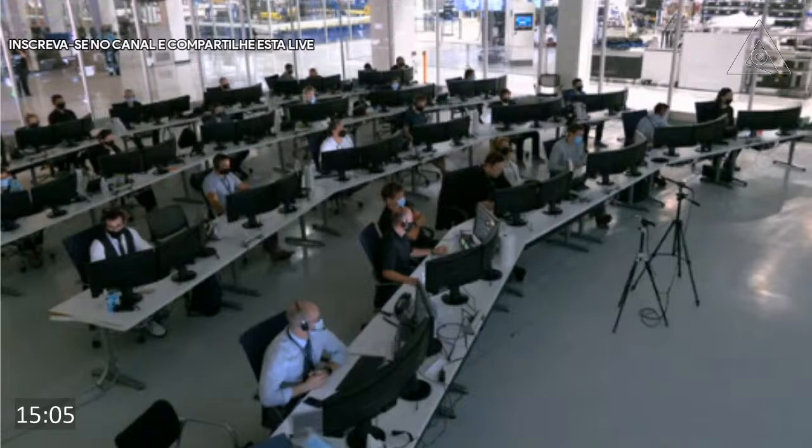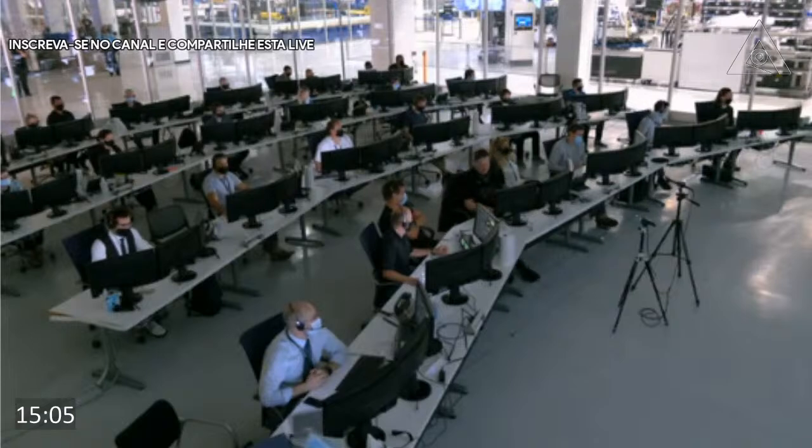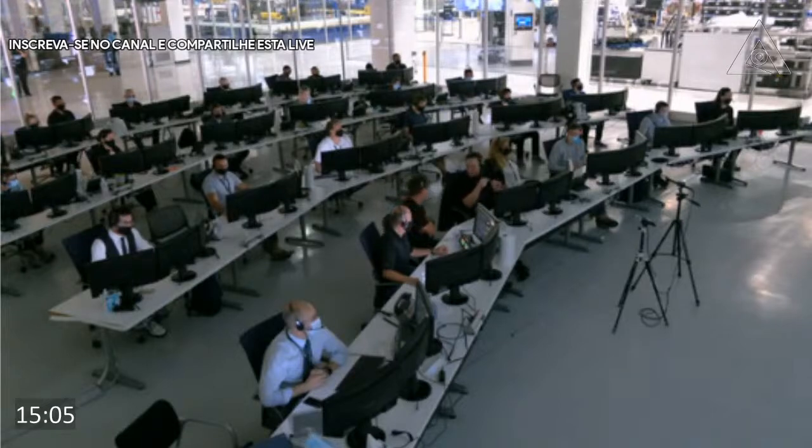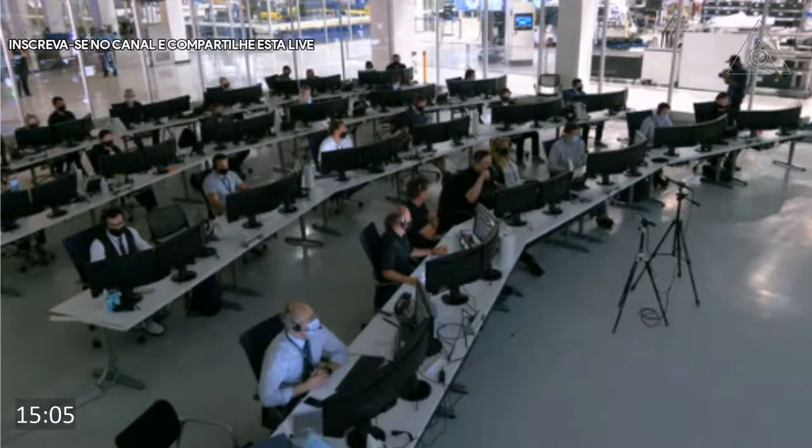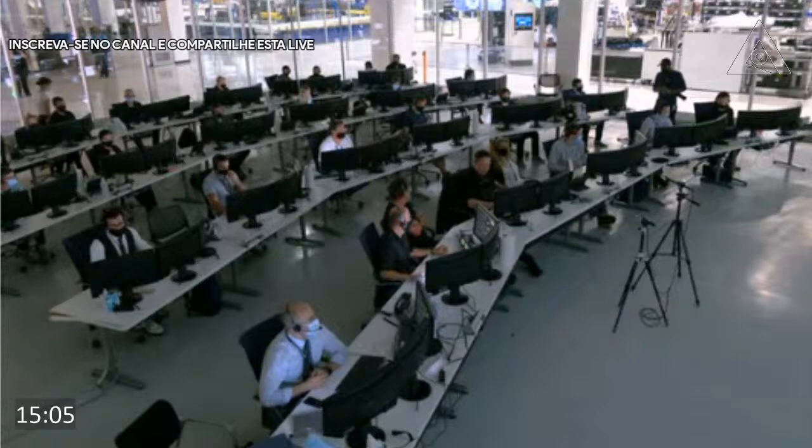There on your screen is a shot of our Mission Control Center here at SpaceX headquarters in Hawthorne, California, where the Dragon operators and mission leaders are monitoring Dragon's progress. They continue to watch the propulsion data and all the GNC data, making sure that everything is looking healthy and nominal.